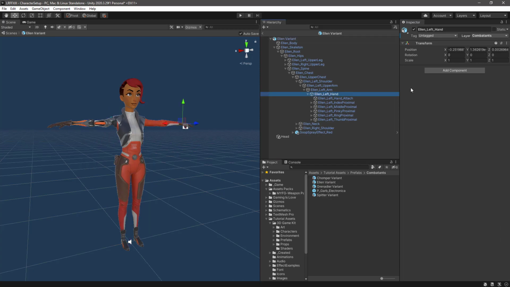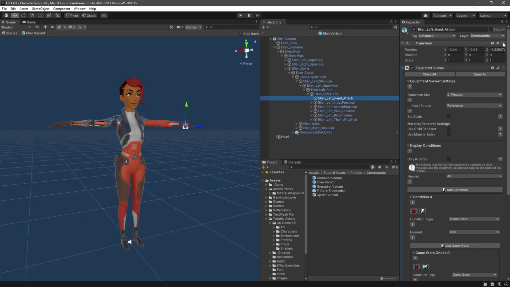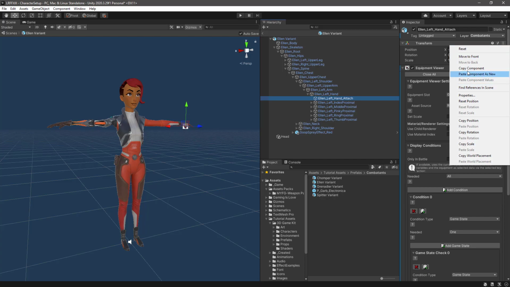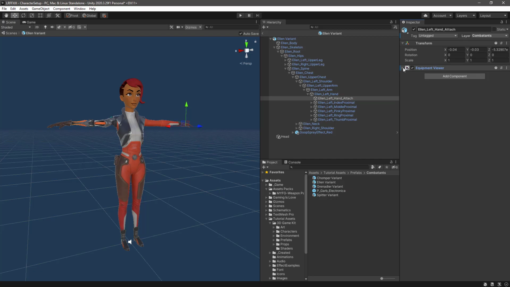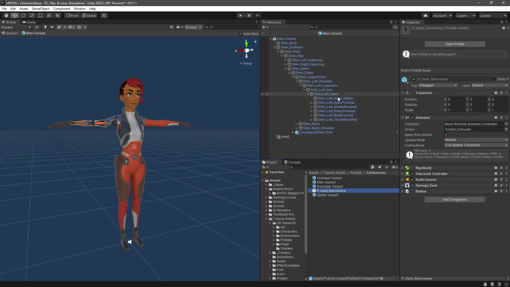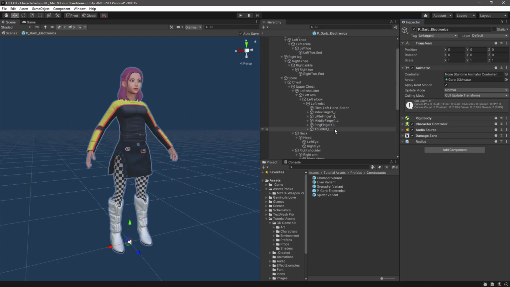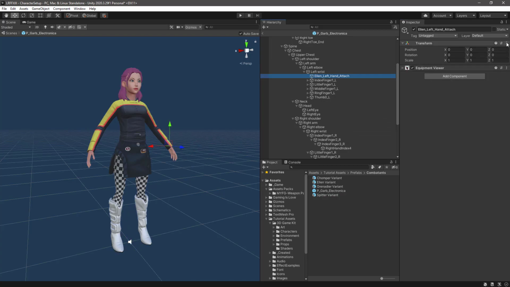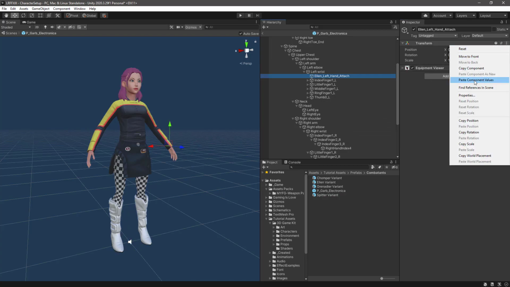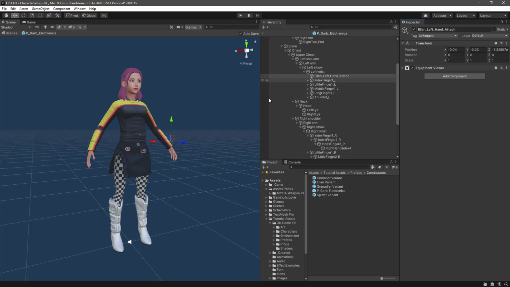Let's go back to the Ellen variant once again, and let me copy, in this case, the attachment transform. So let me copy component, make sure we don't have anything else, and let's go back to Electronica, open prefab here, and paste component values.